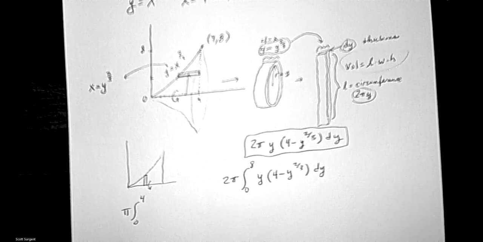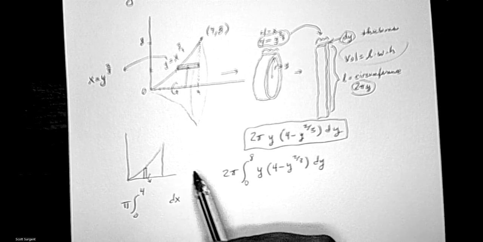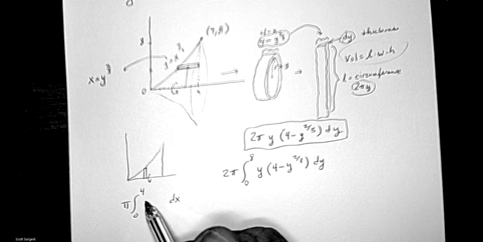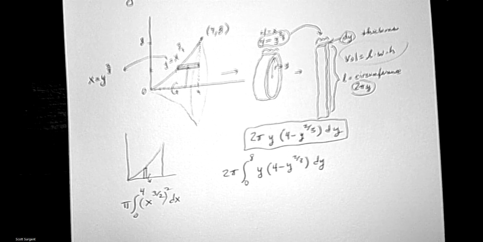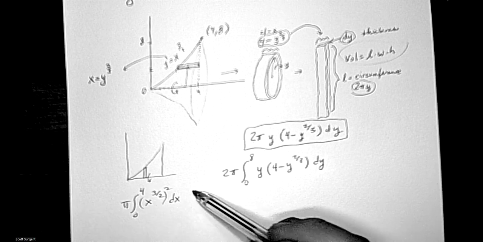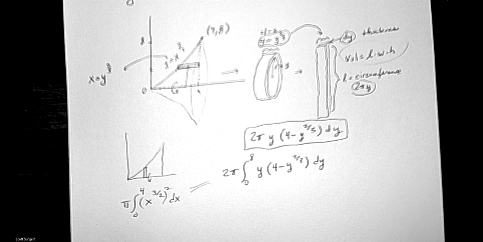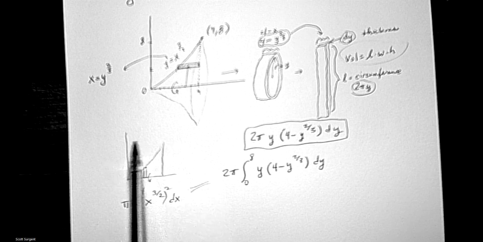We have dx, and the radius is just simply the height, so it'd be x to the 3/2, and then you have to square that. That's not a hard function at all. That's easy. These should give you the same answer. I'm not going to work them out, but these should give you the same answer. This is one of those times when I would go with discs. Now, if you're asked to do shells, do shells. But a lot of times you're simply asked to find the volume, so you pick. There are sometimes when it's algebraically difficult to use discs, so that's when shells come in handy.